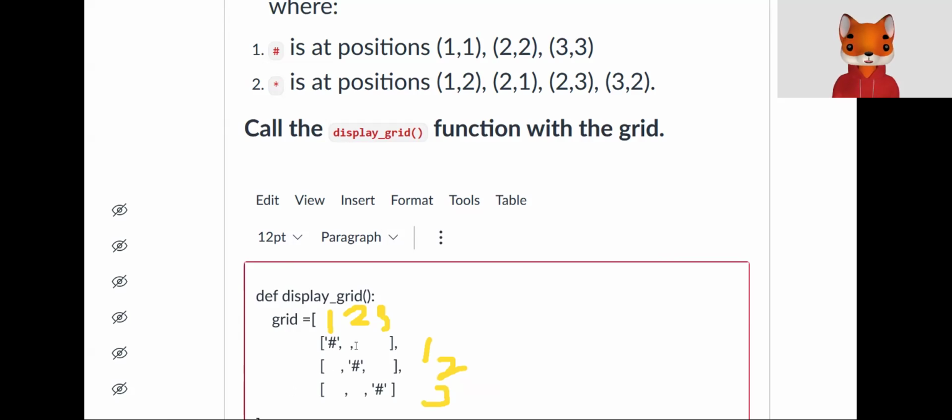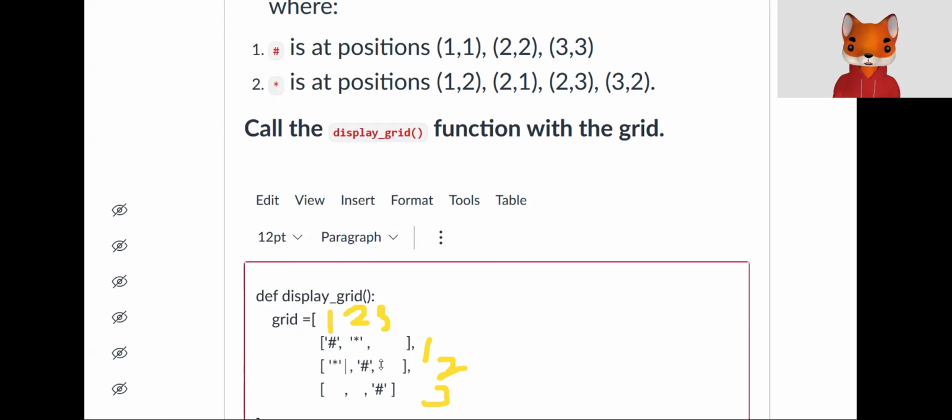All right, so the next step here, we're looking at asterisks, is at position 1, 2. So we know that that's going to be here, row 1, and we're going to look at column 2. So here we're just going to put an asterisk, and that's for here. Now we're going to look at row 2, column 1. Row 2, column 1 would be right here, so we know we're going to put an asterisk right here. All right, and then we have row 2, column 3.